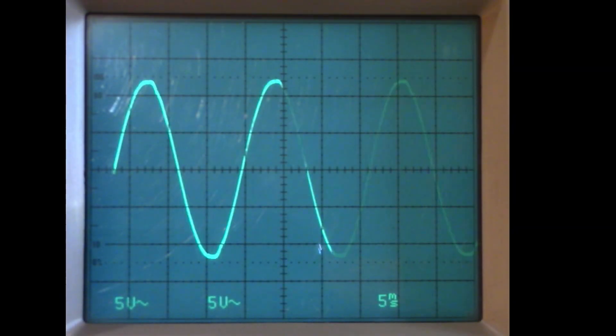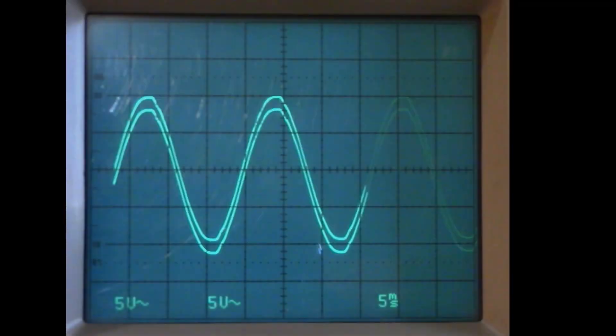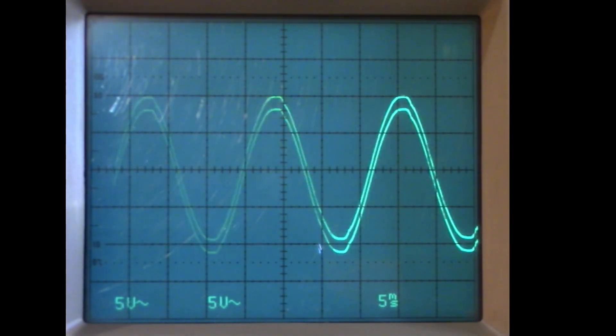And now we're back where we started. You should know that I'm using a variac and an isolation transformer to provide the input to the op-amp. The output in this case is limited. It's certainly not direct line voltage. But you can see that that op-amp circuit fares quite well. I do hope you found this video useful. Please leave any questions, comments, or concerns in the space below.